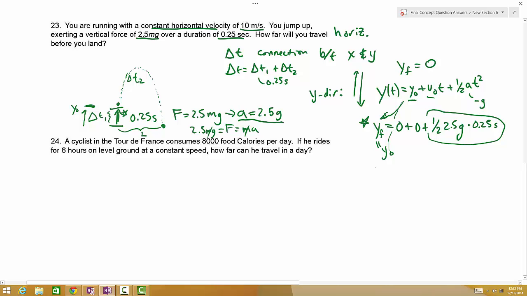So now how do we get v naught? Well, again, we know the acceleration from here to here, and we know how long we had that acceleration, so we can just use the equation that the acceleration is equal to change in velocity over change in time, or that the change in velocity equals acceleration times change in time. We know that this is 2.5 g times 0.25 seconds. And so from that we know that this is equal to v naught. So now we have y naught and v naught. We also know g, and so we can use this equation.